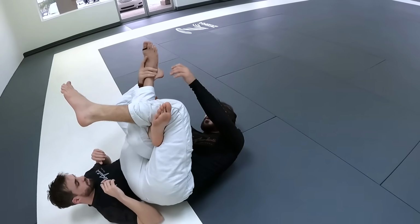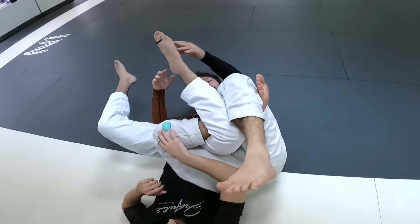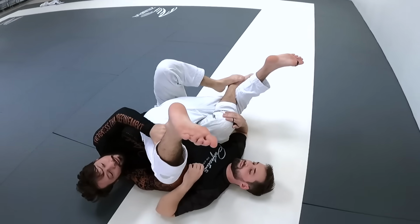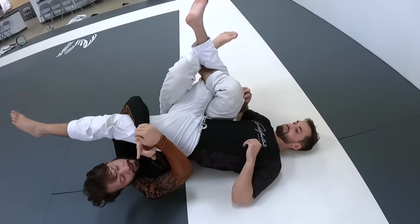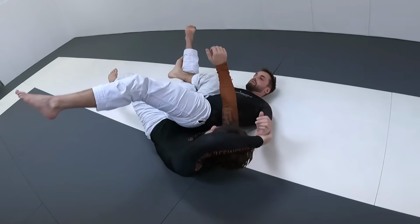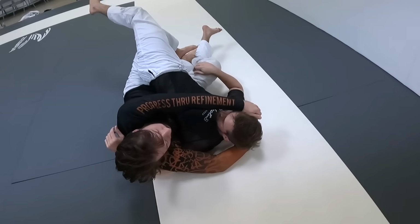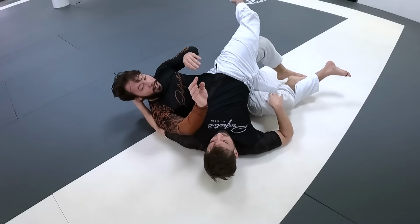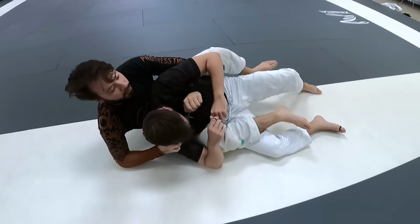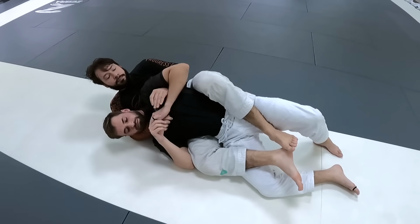So I roll through, I've got my first, my calf slicer. I've got my second, my banana split. If he kicks this leg down, I've got my crotch ripper. I go through to the twister, and then if that doesn't work, I'm going all the way through to the back take, and then just go into the back.